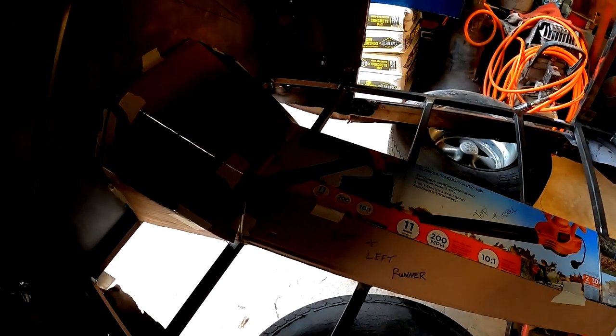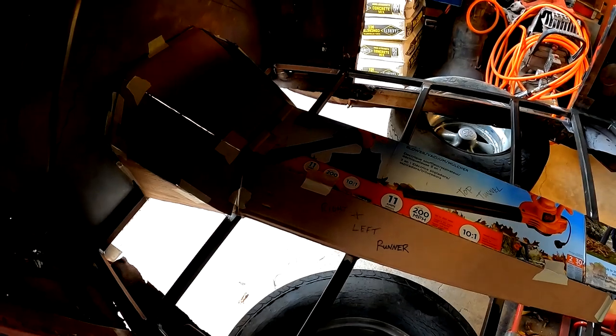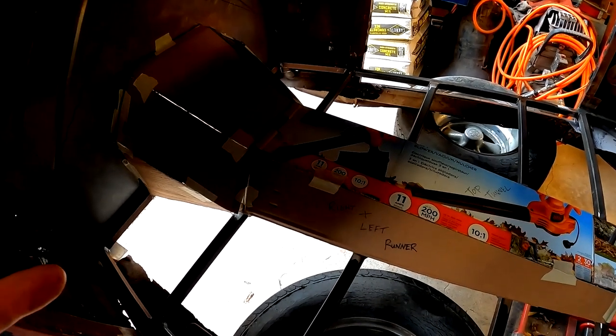So here we have it. We've got the templates made for the tunnel, the bell housing. That was some pretty tricky engineering that I had to do with some of these angles, but we got it done. Now let's transfer it over to some sheet metal.